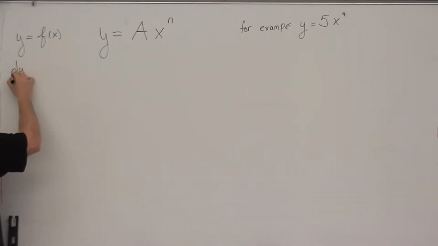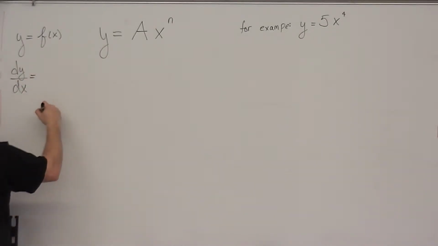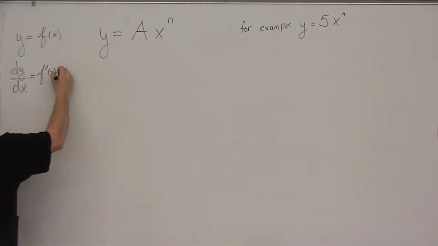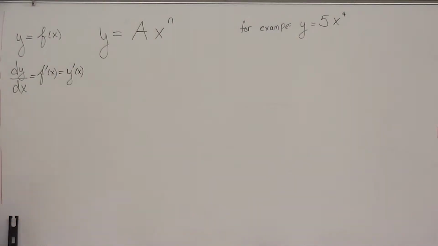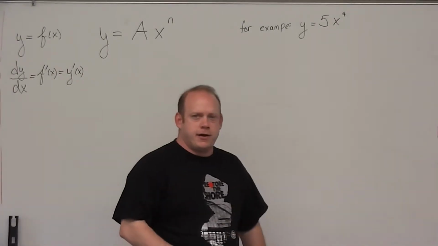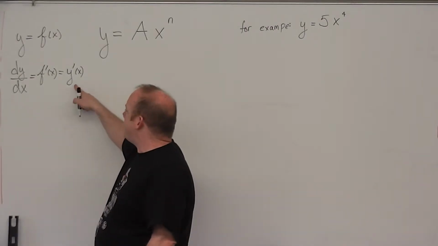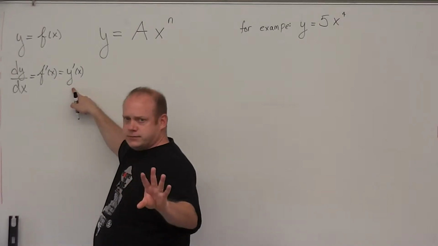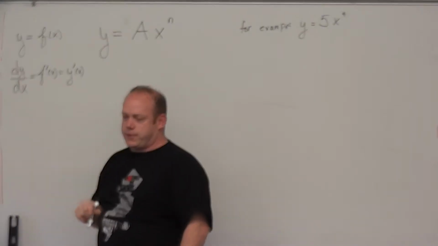dy dx is one way to write the derivative. That's going to be f prime of x, or sometimes you'll see it as y prime of x. For the most part, just to really kind of hammer into your head that you're looking at derivatives here, I'm probably going to be using mostly this and this. In a couple cases, I won't, just so we can see it for brevity. But these are going to be the two that we probably look at the most.